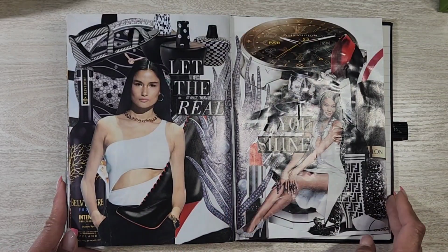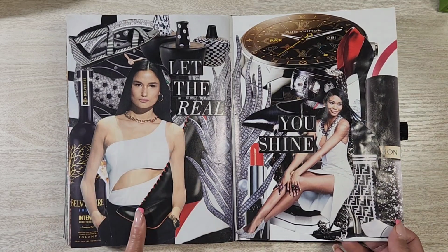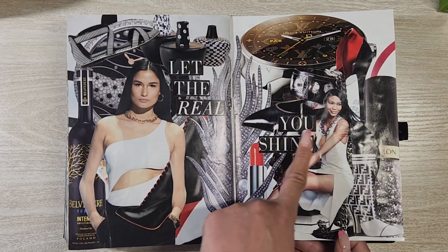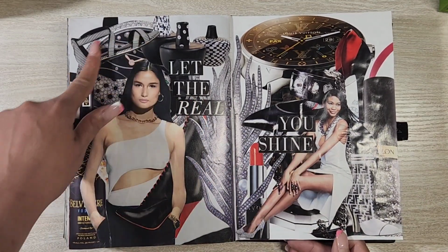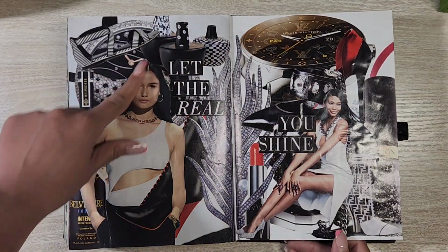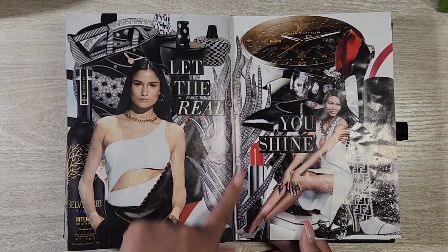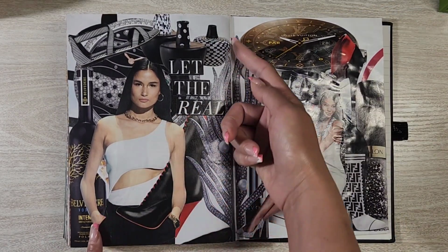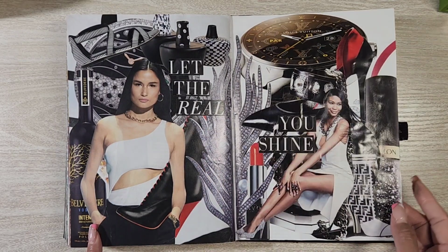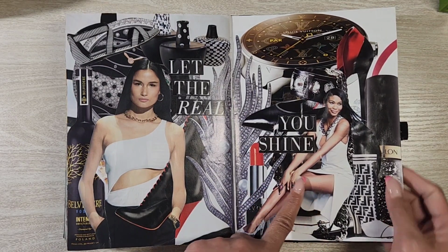All right, this one is my black and white with a little bit of red. I added her in the background, and this drink, Let the Real You Shine. I added those. I added this a shoe. I added this jar of, I don't know what's that, jars, and I added this feather of silver, feather in the middle. I cut this in the middle and glued him. I love it. And then the lipstick I added, her I added, what is that in the background?